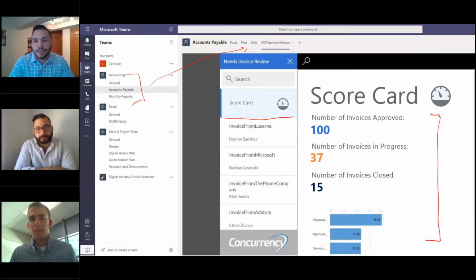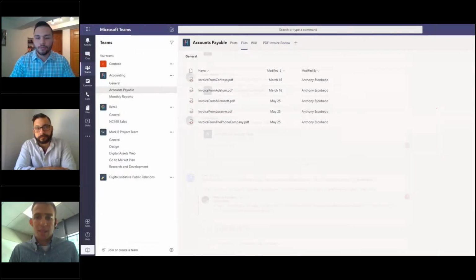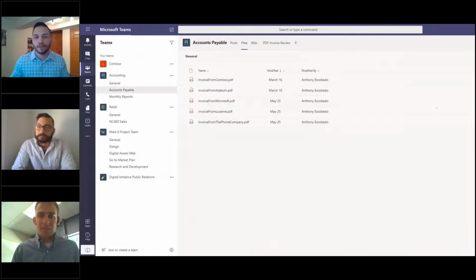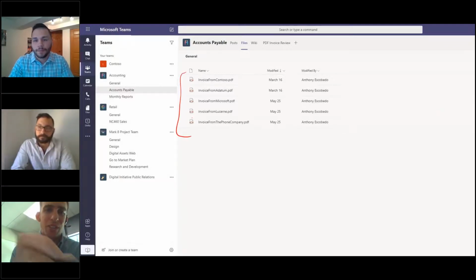Exactly. Yep, and being able to just see that by a click, it just makes it so much easier that you don't have to leave these areas to be able to walk through a scenario with somebody. So if you were to add, just like Damon said, in the middle of a pandemic or something else that's going on where people are remote, you're not necessarily bumping elbows, this is going to be a spot where they can go to and they're going to understand the natural flow of things just by clicking around on these few tabs. And so you can see the invoices attached right there, right? So it's all in the same space.